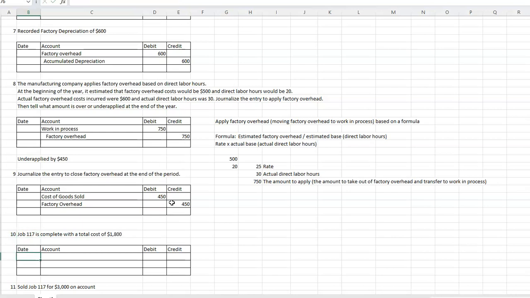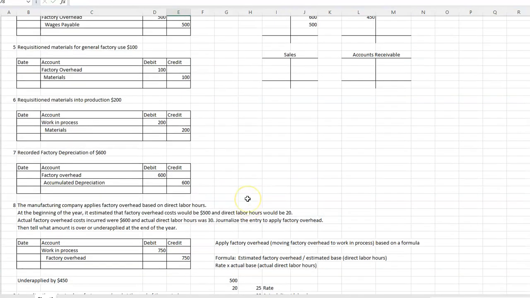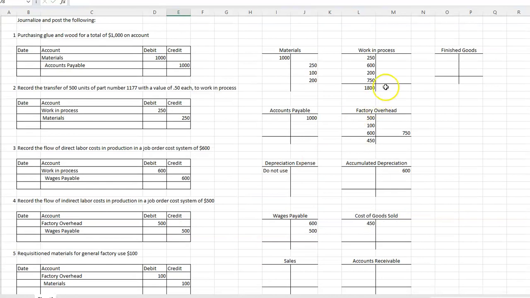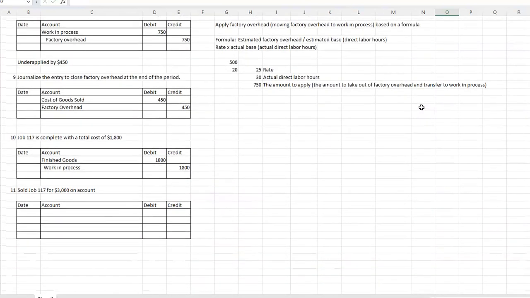And we're going to transfer that out of work in process and into finished goods because we are finished with it. So finished goods will go up by the $1,800, and we're not working on it anymore, so work in process will be reduced by the same $1,800. So let's look and see what that looks like in a T account. We're going to credit that, and that puts us to a 0 balance in work in process, and we will say that it is all now in finished goods, and we are ready to sell it. So next, let's sell it.